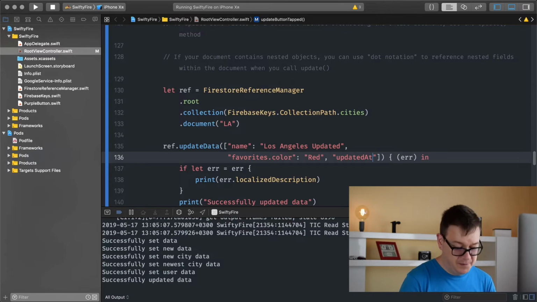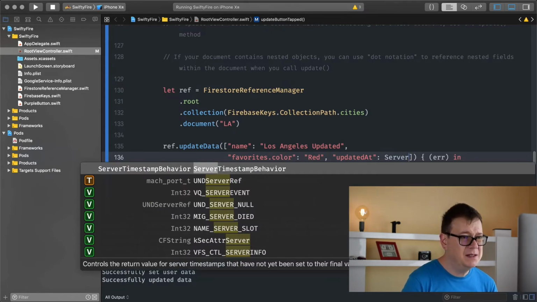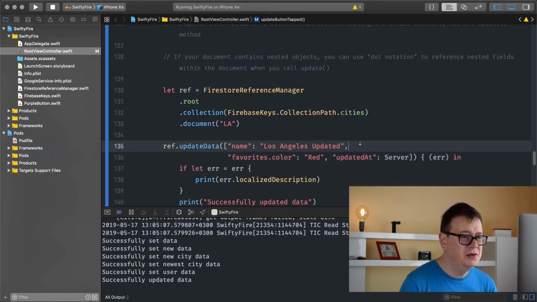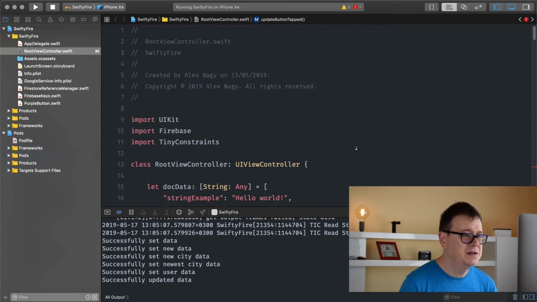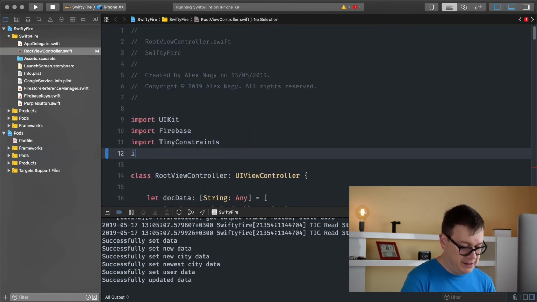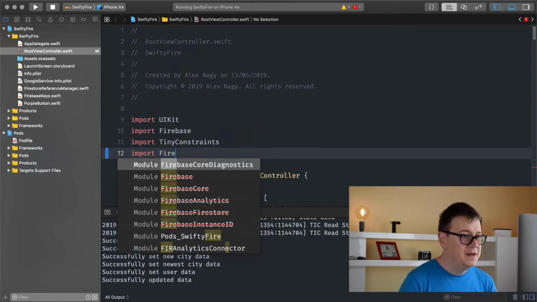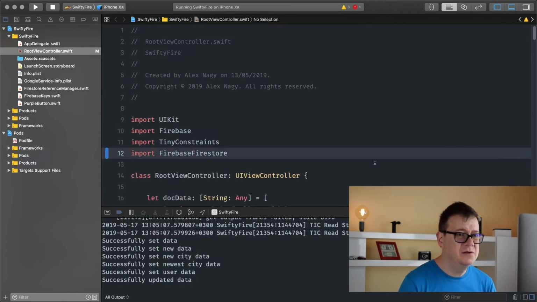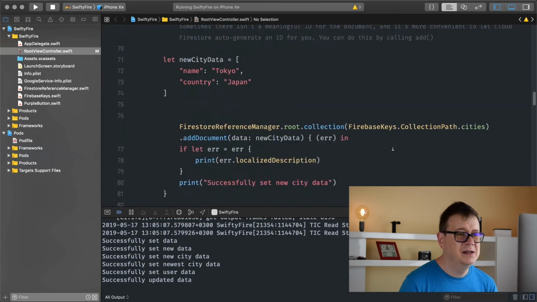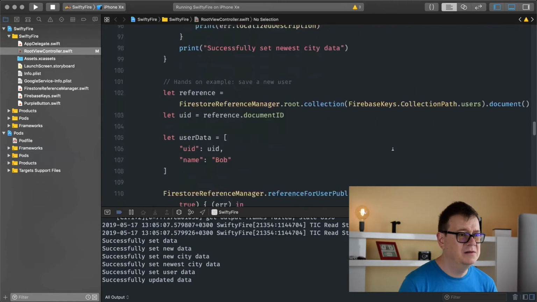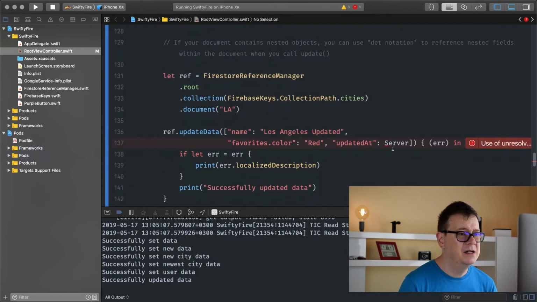Updated earth. And we will use our server timestamp, and I believe we need to import Firestore here. So let's import Firebase Firestore to have that, and let's scroll all the way down where we can find this one.